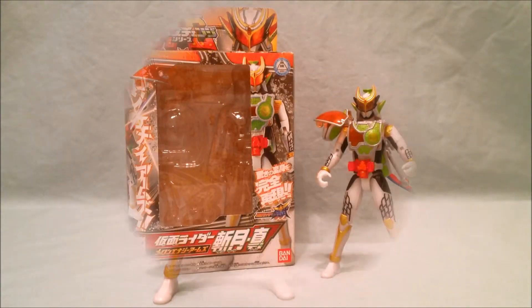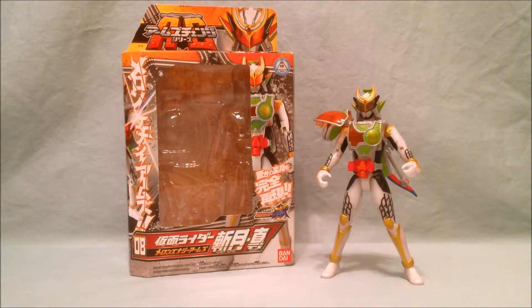Overall I think Zangetsu Shin is an excellent addition to the Arm Change series, especially since I wasn't able to get a hold of the original Zangetsu — I knew I had to get this one. I definitely like the Melon Energy arms because of the addition of the translucent dark orange plastic on the shoulder pad and chest piece — it's a really cool look. I love the Genesis Driver on his belt, and I like how his visor is now a dark orange as opposed to the original yellow or greenish color. I really love the inclusion of the Sonic Arrow. I definitely recommend this figure.